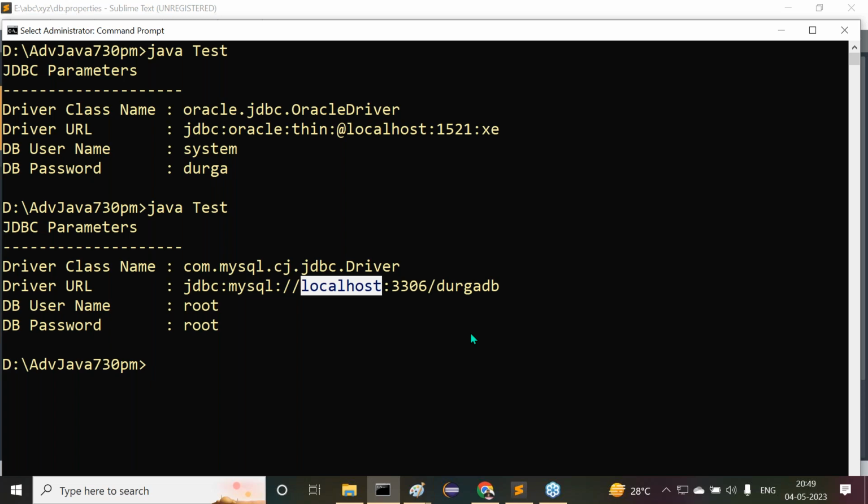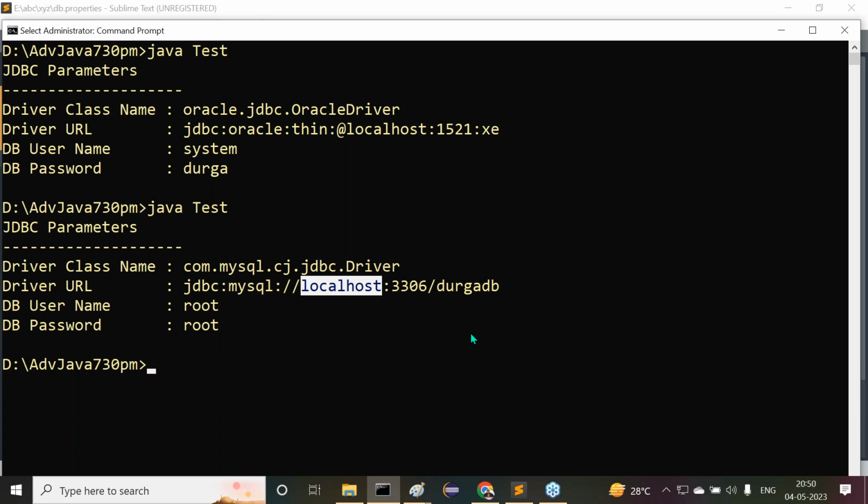If the database software is available in the cloud, the cloud has some URL. That URL I'm going to provide here in place of localhost. Finish. It will connect with the cloud database. Then we can work with the cloud database. We can store data in the cloud database and get data from the cloud database. Everything we are able to do through the cloud. Sir, all of you are getting it or not? This is the only modification here.